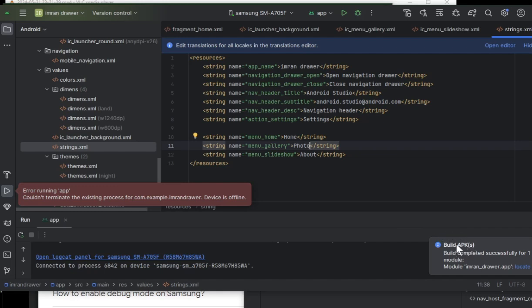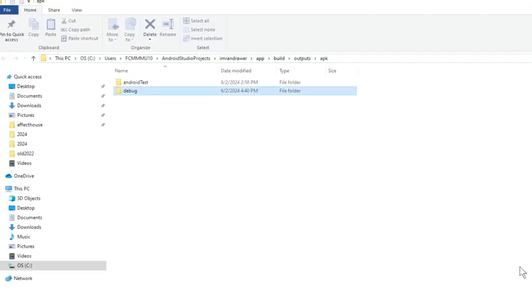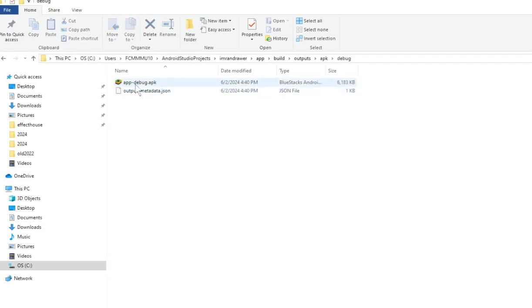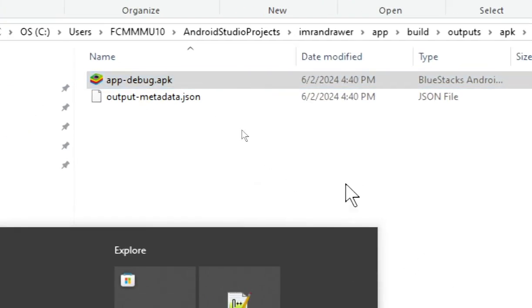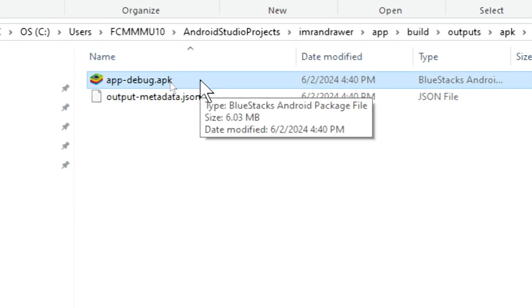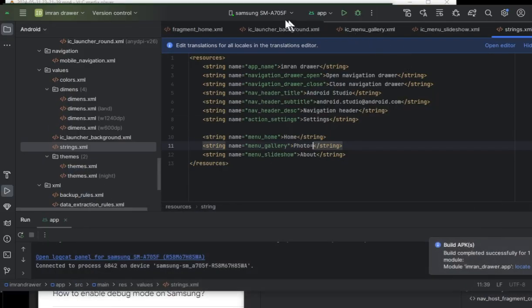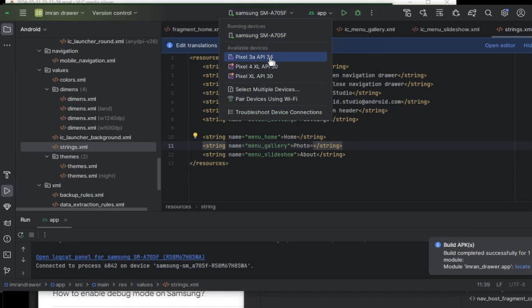Okay, so after a few minutes, build completed successfully for one module, and then it tells me that it is already done with the APK. So click the locate button, and you'll get this APK file. This one is the one that you have to test on your phone. You can transfer this to your Android phone and then install, and that's how your final app looks like. But before you get the final app, you can actually preview. This time around, I won't click this because it will take longer to execute the Pixel 3a previewer. Okay, that's all.